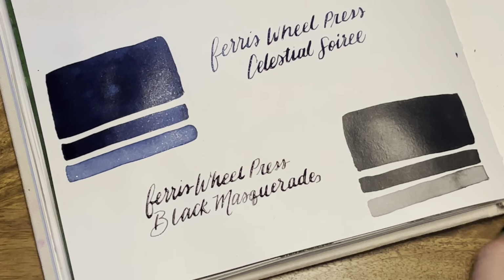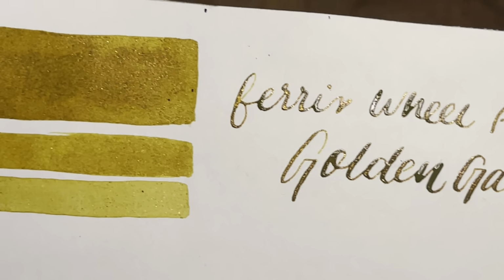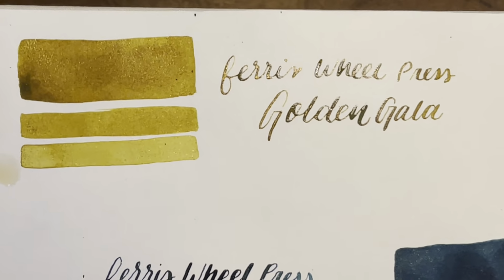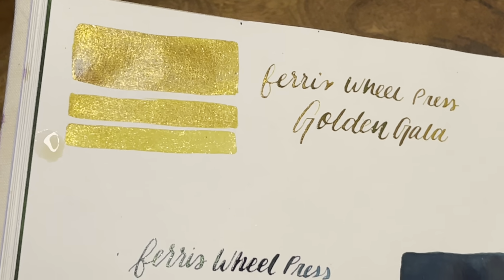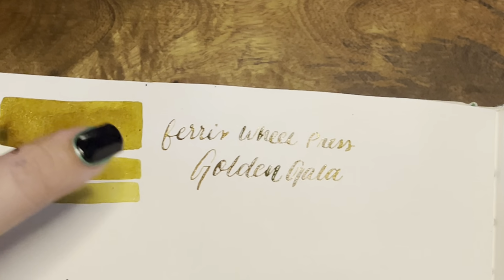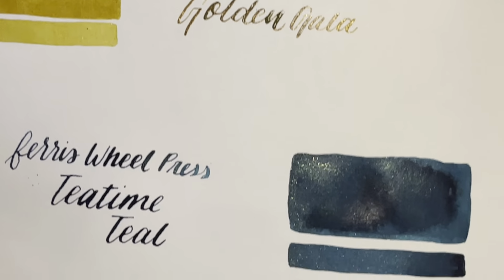All right, so we'll go back up to the top and I'll show you them one by one. So this is Ferris Wheel Press Golden Gala. The undertone still does have some green to it, but I would say that this comes out and reads pretty gold on gold. Lots of gold shimmer, and the undertone is not quite yellow. It's kind of got that green to it, so it's kind of the color of gold. And very nice, very shimmery.